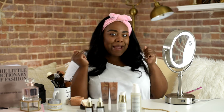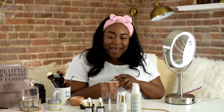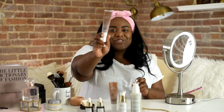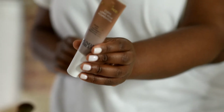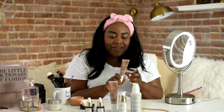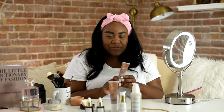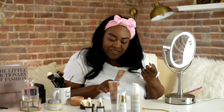All right, so I have my eyebrows on now, and I put a little bit of translucent powder all over my oily places, my T-zone, to help keep those places as matte as possible. And we're going to go into using the Influencer. So this is Sunday Riley's first ever foundation, and it is, let's see, I don't know how to say this first word, Cyclopentasiloxane free. Whatever that is, it doesn't have it. Synthetic fragrance-free, talc-free, gluten-free, paraben-free, and cruelty-free. So you know, it feels good to know that you're putting something good on your skin, even if you can't say the first word of that other thing.